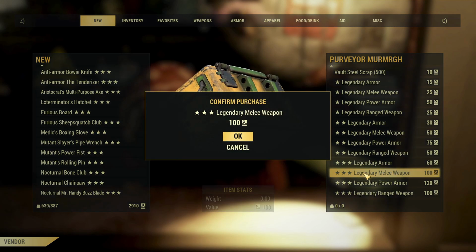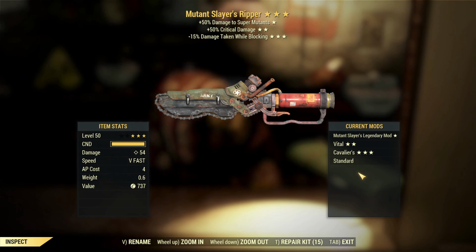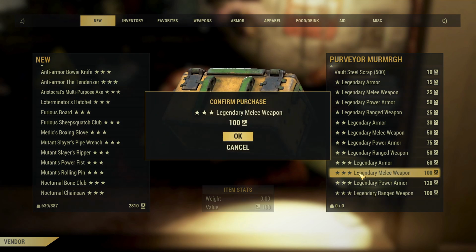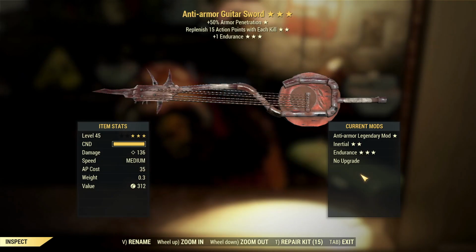It's just very unfortunate. Mutant Slayer's Ripper with critical damage and damage taken while blocking. Just a bad series of effects, sadly. Yeah, I don't like this. I don't want it. It is going in the Scrip machine. We've got 1 more. Hopefully we get a good one. Anti-armor Guitar Sword with replenish action points with each kill, 1 endurance. This one I think is another one for the Scrip bin, unfortunately. Yeah. Let's see what top picks were.